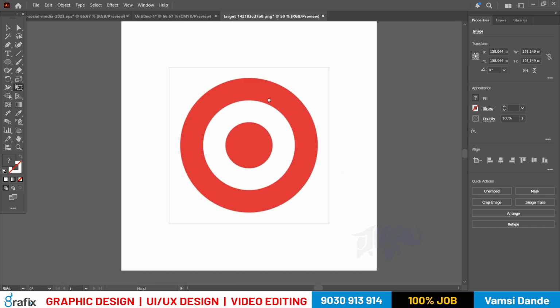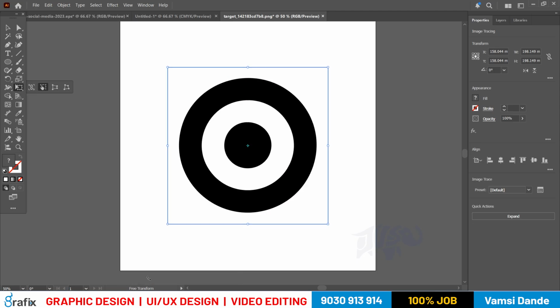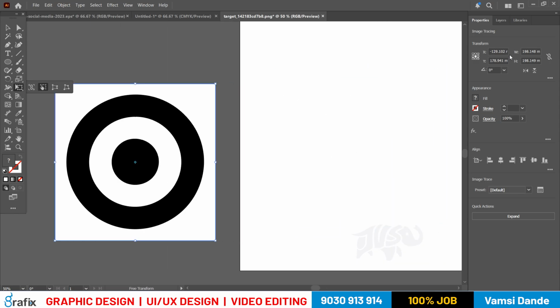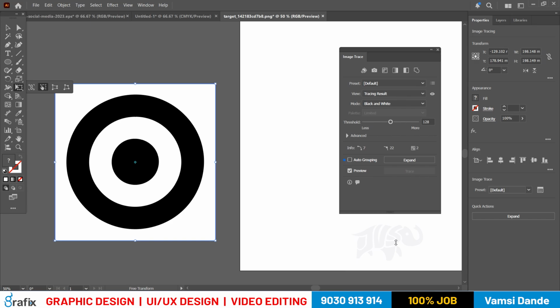So why should we recreate? Already we have an option. There is tracing, image tracing. Just click the image tracing option. So directly we got the vector option. See, come to here and keep it on the artboard. Okay. Now go to the image trace options. Click it here and we can see the image trace options. This is the new option we are getting here directly.